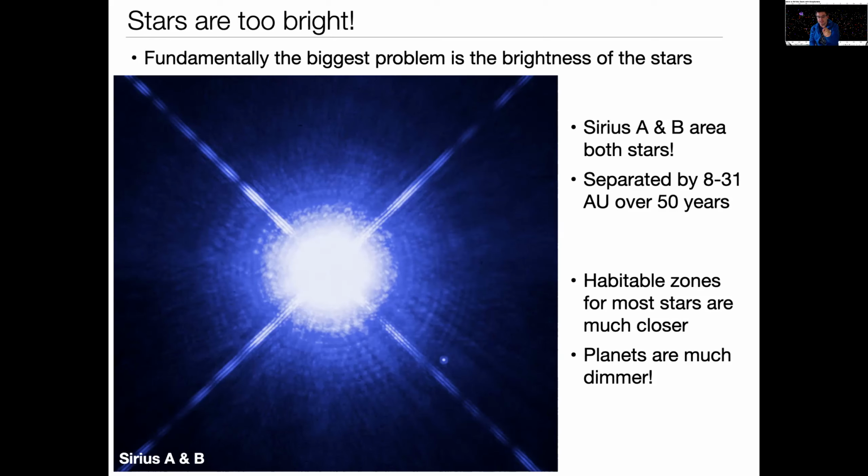So you can imagine that if I took the pup and pushed it even closer to Sirius, it's going to be much, much harder to see. Okay, and planets, since they're not stars, the pup is a star, are going to be even dimmer than this star actually is. So detecting planets directly around a bright star is going to be very difficult. Okay, but there must be a way to do it. And in fact, there is.